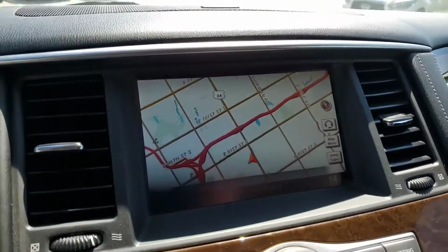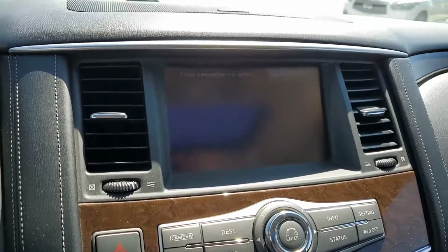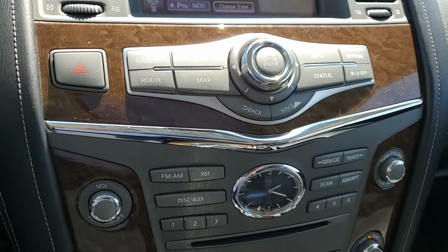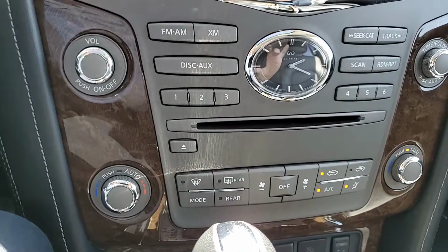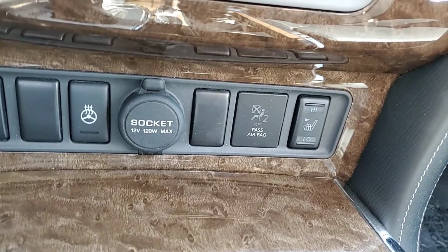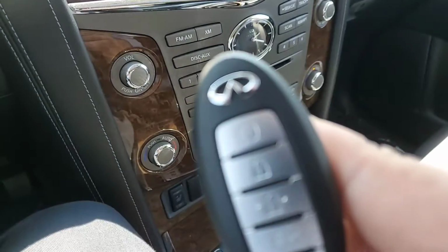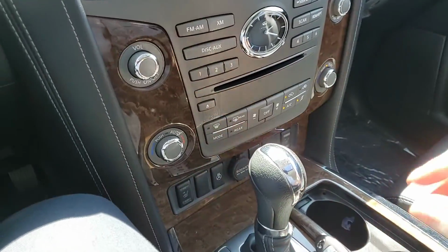Display gives you your maps. A little bit hard to see. Also has a round view monitor. There we go. Get you your information station, on down to your climate control and your radio. Then down below, heated steering wheel, heated driver's side seat, heated passenger seats. You have remote start, lock, unlock, lift gate, and then panic on the remote.